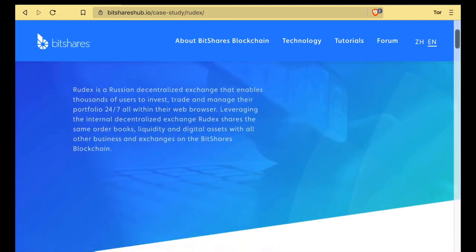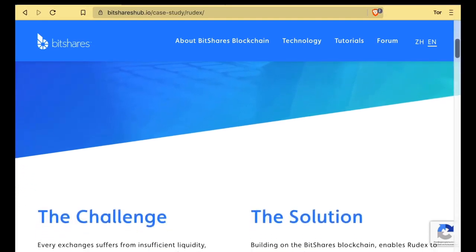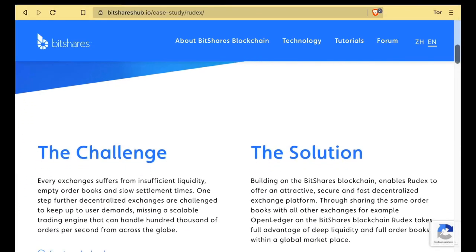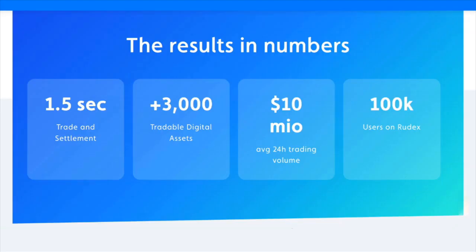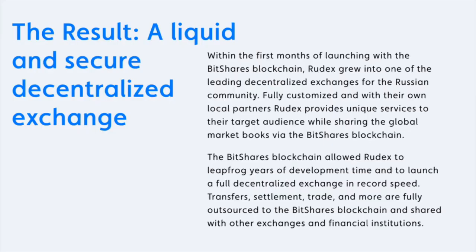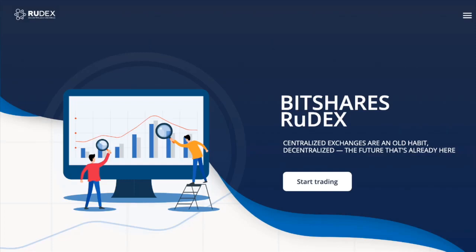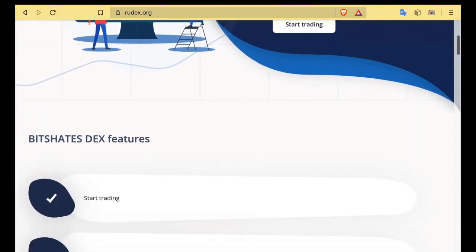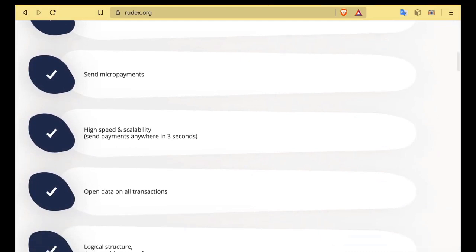In this video you will learn general information about the Rudix exchange, its advantages and important technical points. This content is made for users of the Prism coin. BitShares is a decentralized cryptocurrency exchange with the same name as the BTS parent coin. The exchange allows participants to create their own tokens and conduct trades between them directly on its blockchain. Rudix is one of the gateways that provide input and output of other cryptocurrencies to the exchange — one of the entry points to the BitShares blockchain.